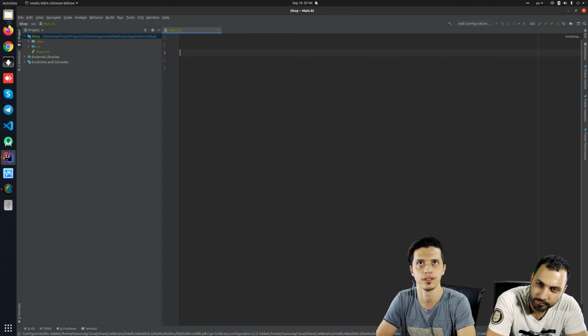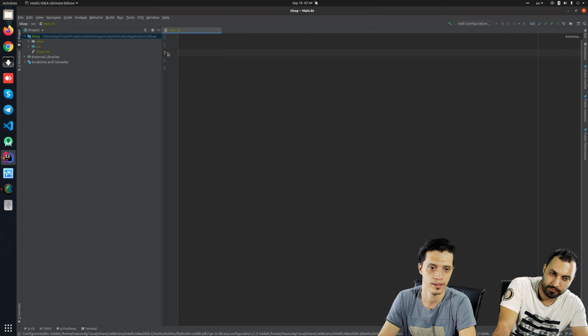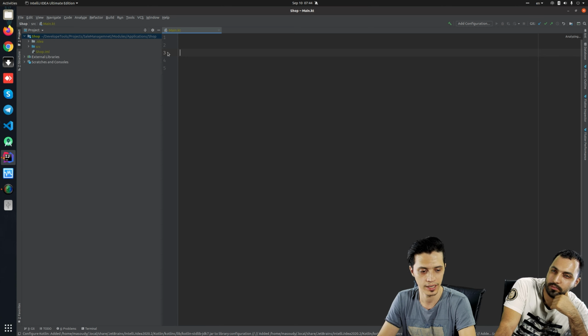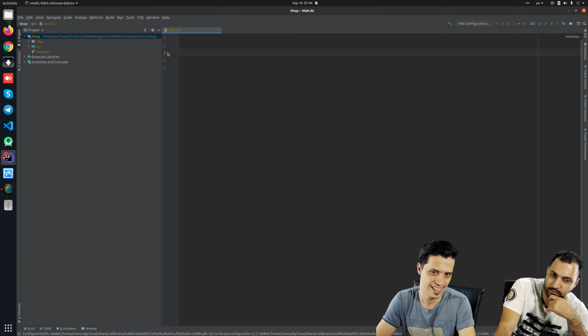So in a Kotlin application, in the Kotlin language, the starting point of the application, like other languages, is the main function. So you may have seen, for example, in Java, for writing the main function, you have to write it inside another class. But here in Kotlin, there is no need for doing that, because in Kotlin, the functions are the first class citizen of this language. You could either write a function in a Kotlin file, or a Kotlin class. But in Java or C#, you have to only write classes in the file.